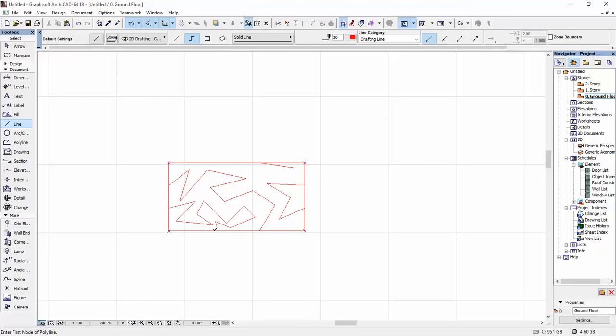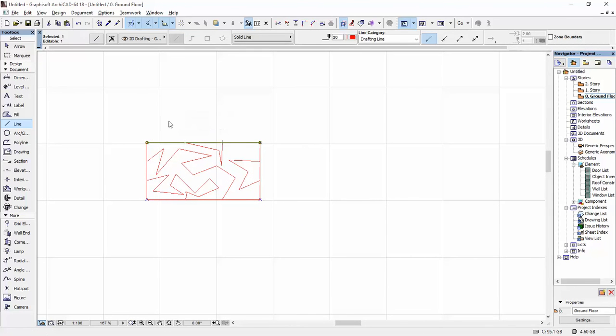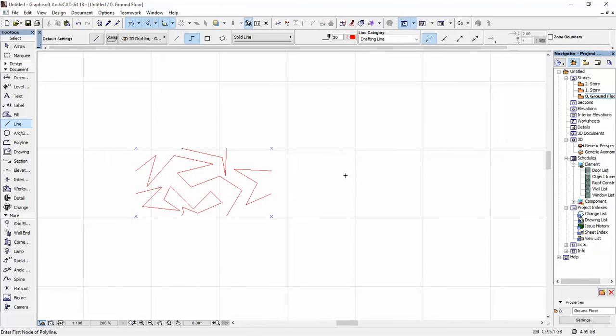I have here one point that doesn't have a continuation in the corresponding place upwards, so I am going to delete this, but I'm going to draw something that corresponds with this. I'm going to go downwards, and I have here something that doesn't have a correspondent. Okay, so this is going to be the pattern of my fill, basically. I will delete this. I'm going to select one line, and then I'm going to hit unsuspend groups, and then all of the 4 lines in this group are selected, and I'm going to hit delete. This is the pattern that we came up with in just 2 seconds. You can make way more complex patterns. I'm going to show you in a minute.